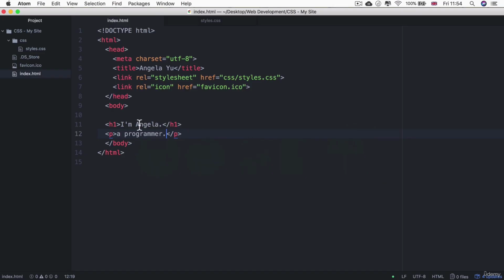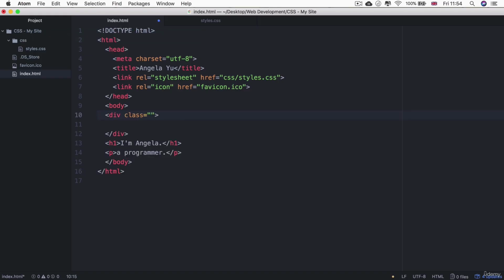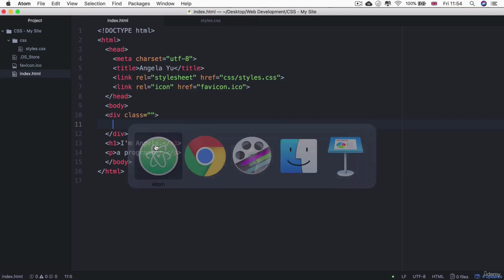So let's go back into our index.html, and I'm going to create a new element called a div, and we're just going to ignore the class for now. This div is a special HTML element that allows us to divide our content up on our website so that we can structure each div separately. Now, by itself, it doesn't do anything.